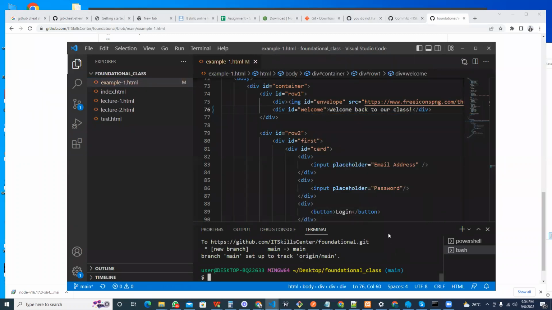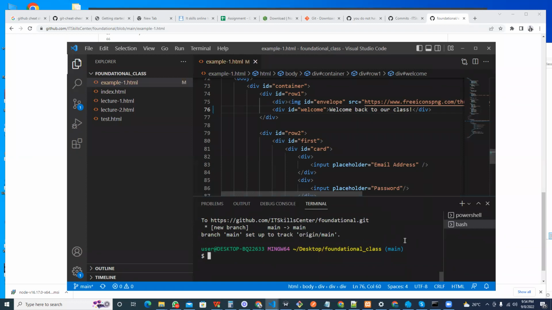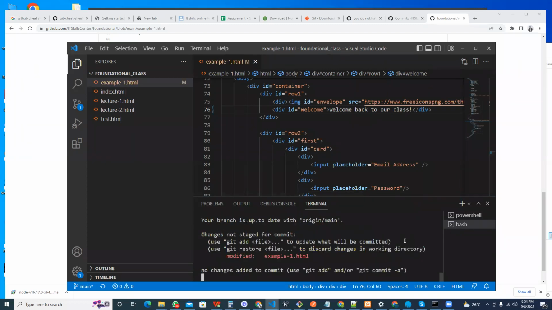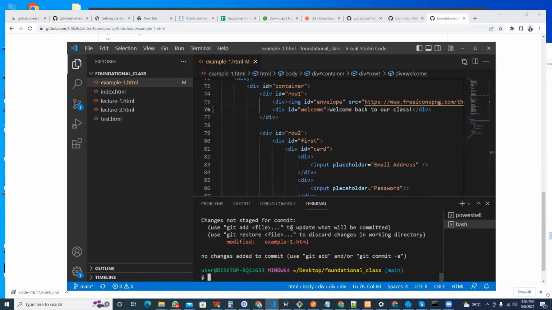I go to my terminal, see what happens, and I do git status. It tells me that I've modified a particular file called example 1, which is what I just changed. That means Git is now tracking our code. Any change I make to any of my files, Git will be aware of it. It allows me not to try to remember anything, because now that Git is tracking it, Git becomes my memory, my reminder, so I can use it to track any change I'm making.